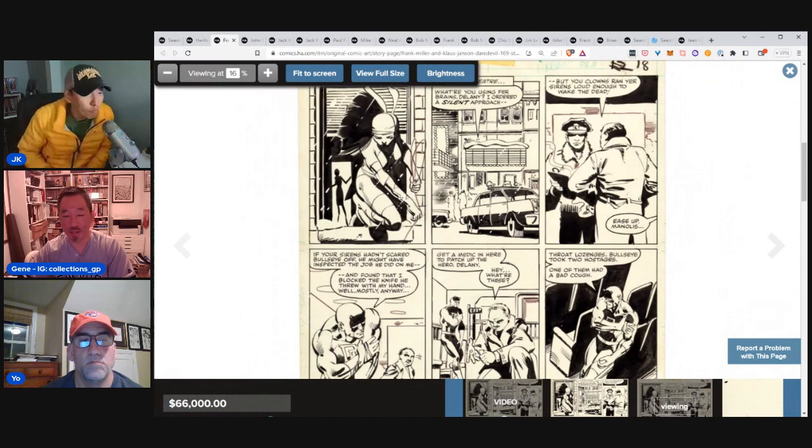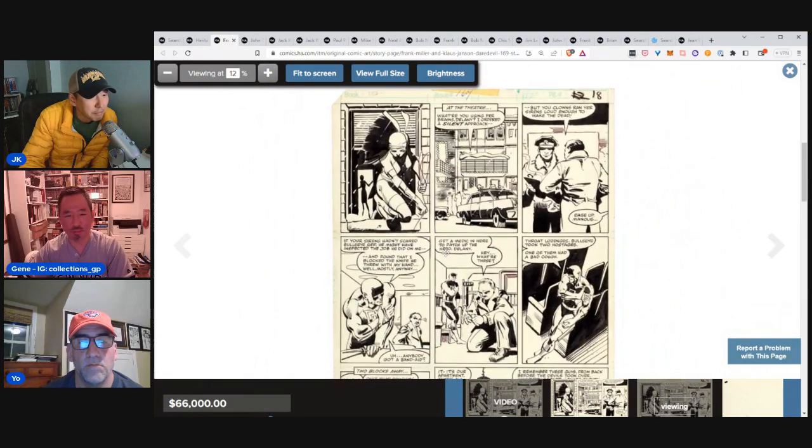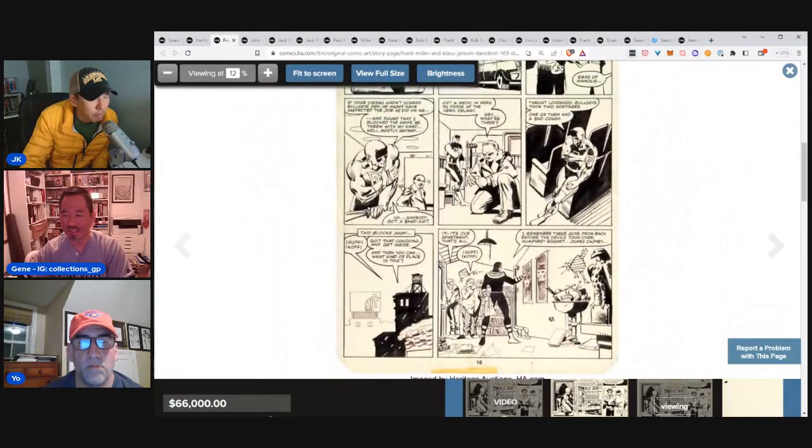I don't know if there are other people. I guess not. Maybe looking at the auction result, just do the math. There are just not that many of these pages available, and the best ones are in some of the hardest collections to price stuff out of. So I thought it would do better.